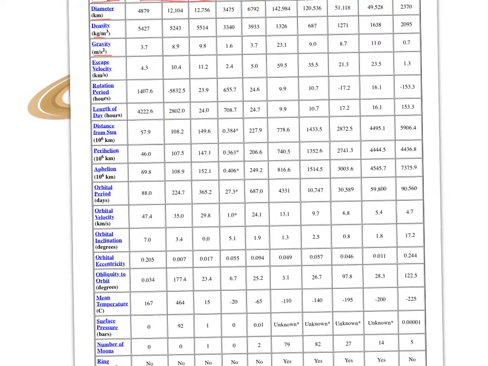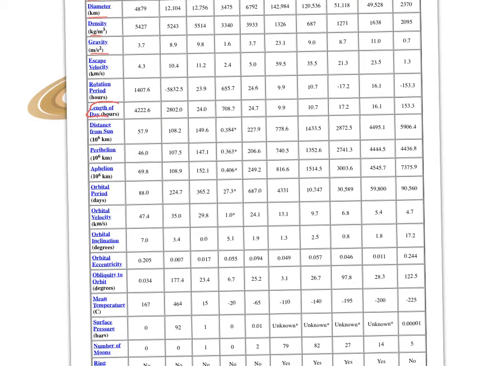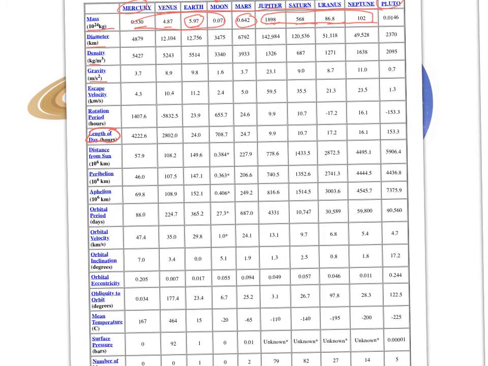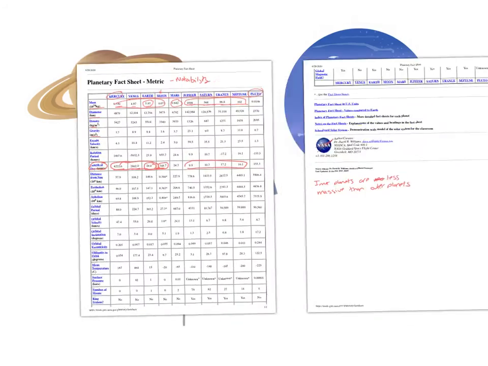You might want to look at the length of days. This one's actually kind of cool. Or their hours in a day. And wow, Mercury, wow, it has a lot of hours in one day. And this is compared to Earth day. Earth is 24 hours. The moon is 708 hours for one day. And then, wow, what is this saying about the days? The inner planets tend to have a lot more hours in their day than the outer planets, and you would write that down here.